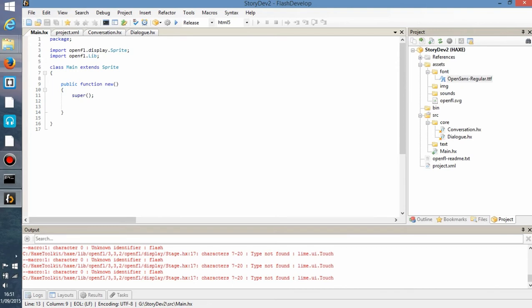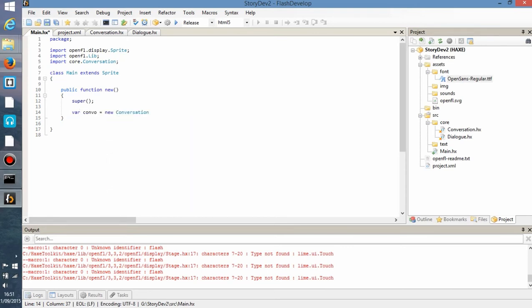So now we just need to import that conversation and see if it actually works. So I am going to say var convo is equal to new conversation. I am going to set the width of the dialog box to be, I mean obviously it's just for testing, obviously these naming conventions are going to change at some point. So let's just say it's going to be 400 by 600. No, that doesn't sound right. 400 by 250. Let's just do that for the time being.